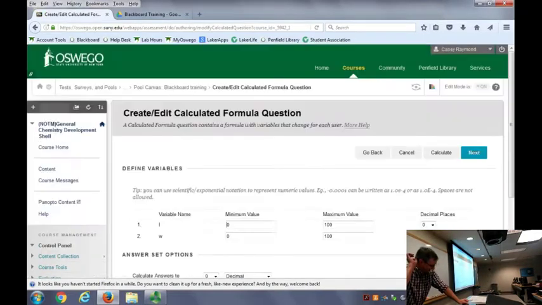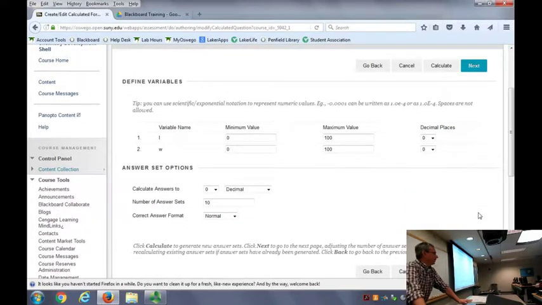And so when we go to next here, now we get a screen where we can define our variable ranges. And so we can say, well, it's going to be somewhere between 1 and 5 inches there, 0.5 and 0.8 inches here. You can tell it how many decimal places you want it to do.